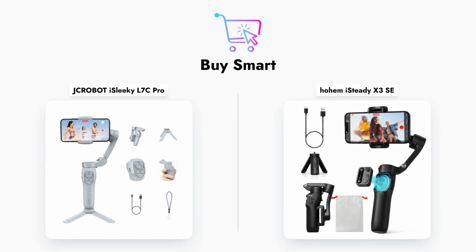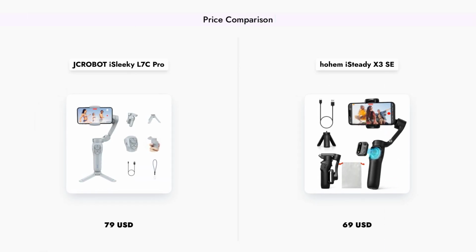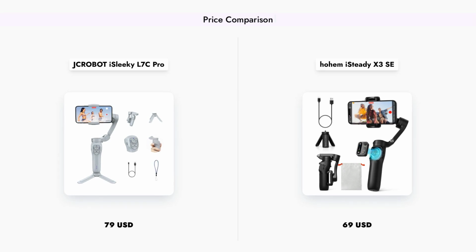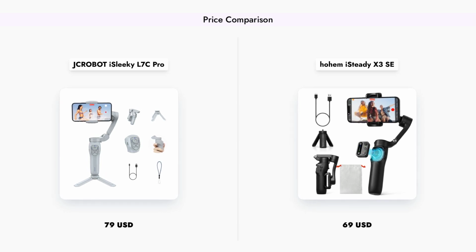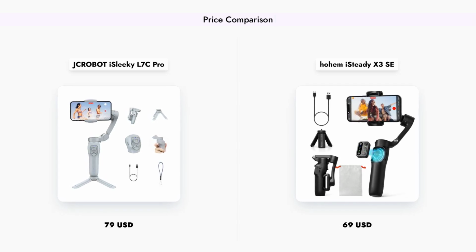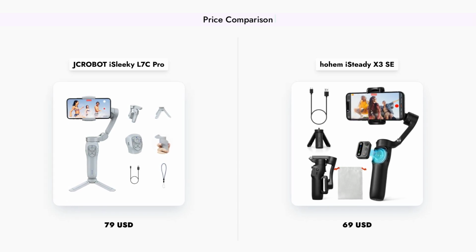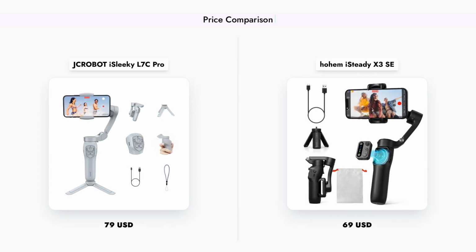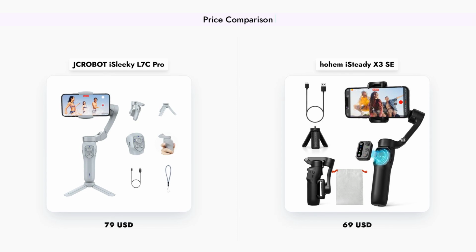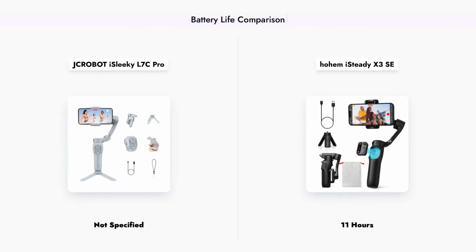smartphone videography needs. When it comes to price, the JCROBOT iSleeky L7C Pro is priced at $79 US, while the hohem iSteady X3 SE comes in at a more affordable $69 US. This makes the hohem a more budget-friendly option for those looking to capture smooth video without breaking the bank. Battery life is crucial for any videographer.